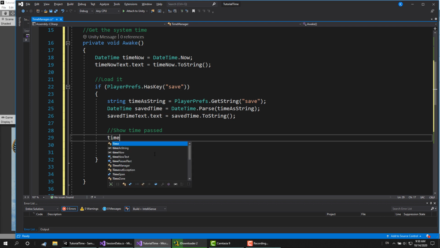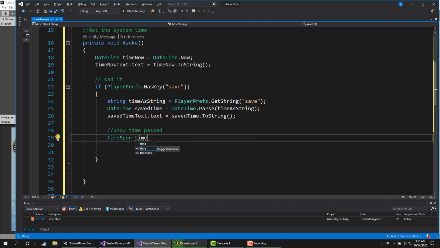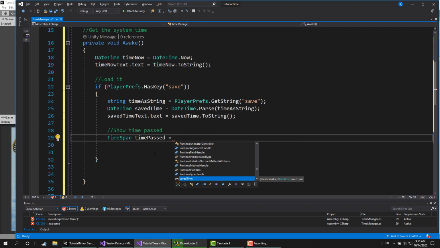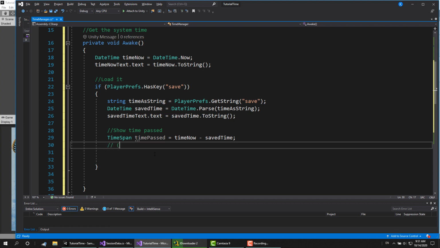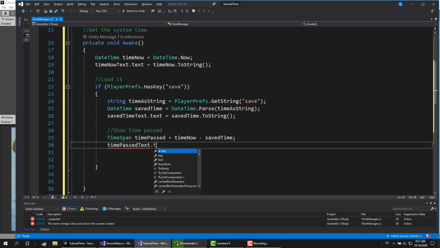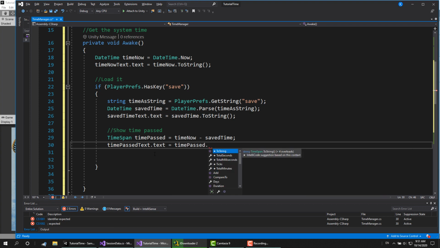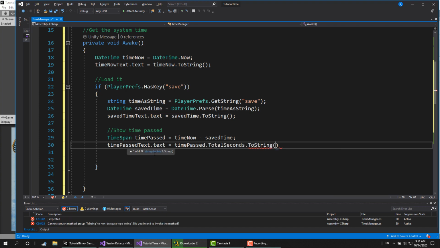To get the difference between two DateTimes, we can use a really cool thing called TimeSpan. So just make a new one and set it to time now minus our save time. The TimeSpan looks kinda like this. It saves the days, hours, minutes, and so on in a format like this. And with lots of pre-made properties, we can easily get what we are looking for. Since not a lot of time has passed in this example, I'm just going with the total seconds and round it to one decimal place when printing it out as a string. So that's what the capital F1 here is doing.